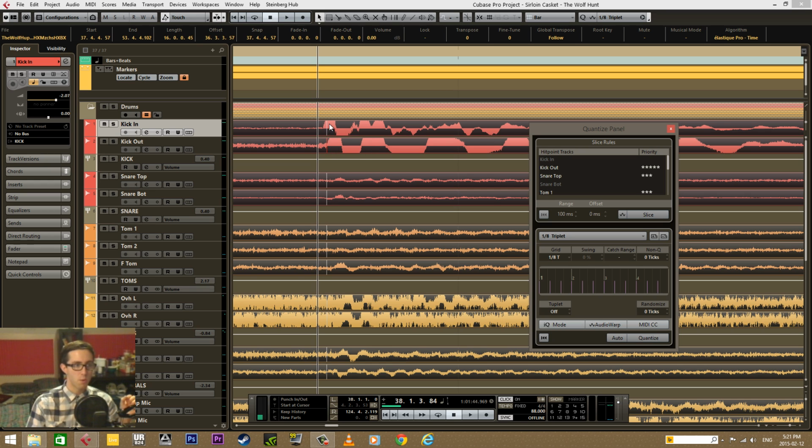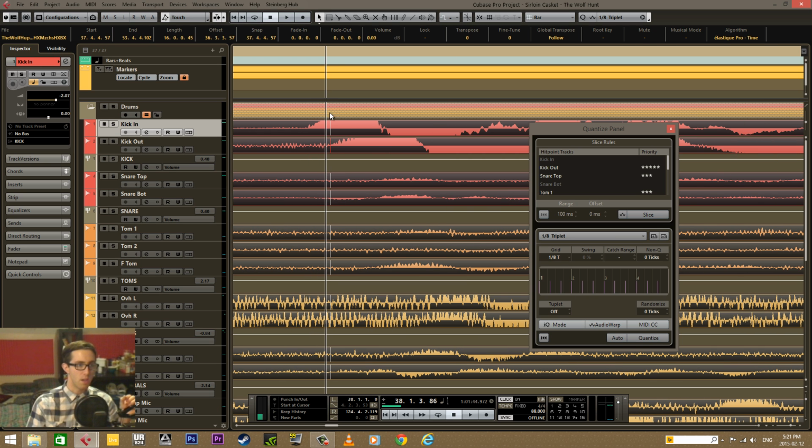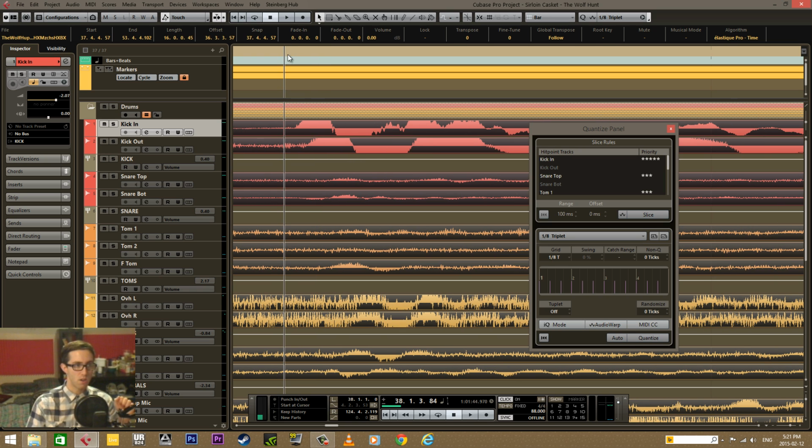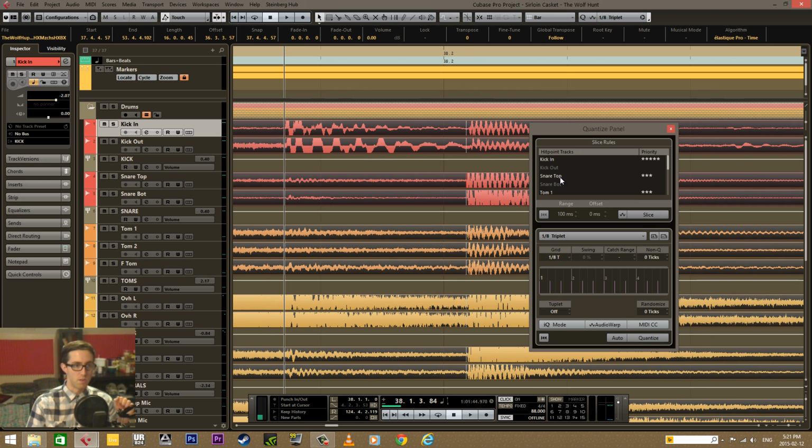So that's not where we want to slice this, because it's going to be slicing at a positive peak in the kick in mic. So that's why I use the kick in as a priority, because you can see here it's going to capture both of these kick drum mics and not disturb the signal in the files here.